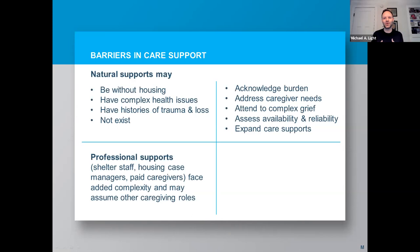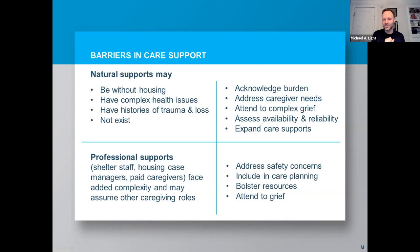So thinking about what are the burdens that are maybe befalling them as well? How do we learn from them and how do we support them as well? So being first and foremost able to address safety concerns and learn from them what safety concerns might exist, and also supporting and understanding what safety concerns we need to think about for those caregivers. Where is someone maybe pushing the envelope because they love and care about someone and they want to support them in the space that they're in? And when do we help them understand what is an appropriate time to set a safety boundary for everyone involved, our patients in particular, other people in the shelter, other staff members?